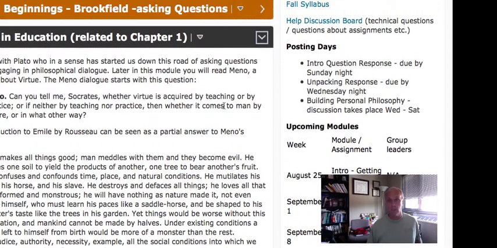And there's a timeline for that. So the intro question, I've done a lot of debating with myself about when to require this, but I've decided to make it due by the Sunday night before the week of the module. So again, it's very quick. You haven't done any reading. You could do it Sunday night. I was also thinking about having you do it Friday, Saturday, or Sunday. Just see the questions that I've asked, and give your first impression, your answer to those.